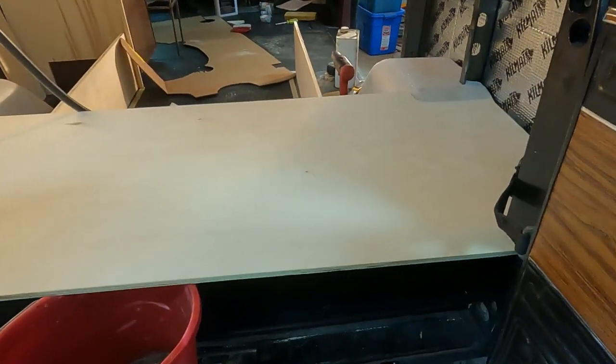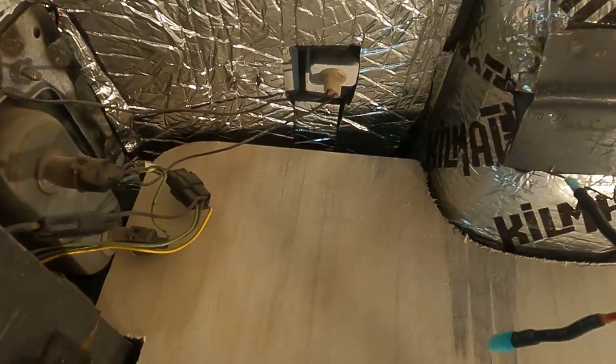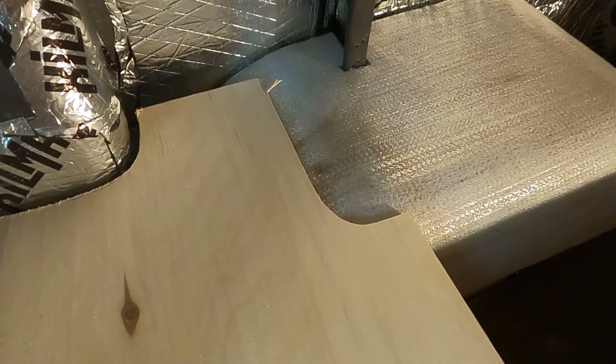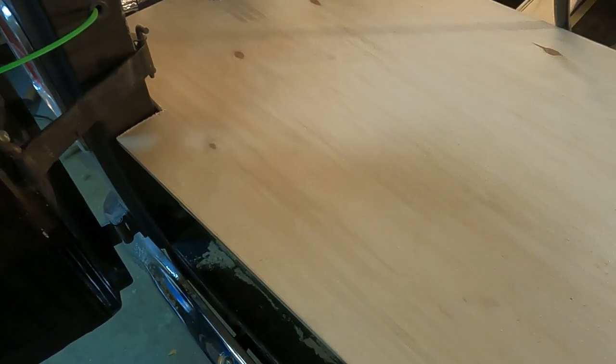We're working on the rear seat riser. This has been a very tricky piece. Trying to get it to fit properly — we don't want it any higher than the wheel well here. On both sides, it's fitting well; it's almost there. I'm going to have to 45-degree the wood under the wheel well here on the underside with the router. We had to make notches here to fit the wood. It's been a lot of work, it's almost there, and then we can trim this rear area once we know exactly where everything's going to line up.